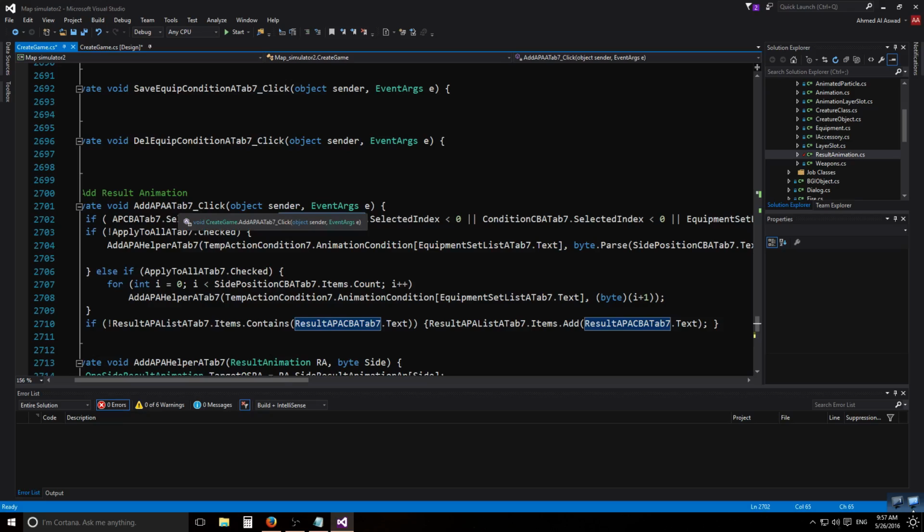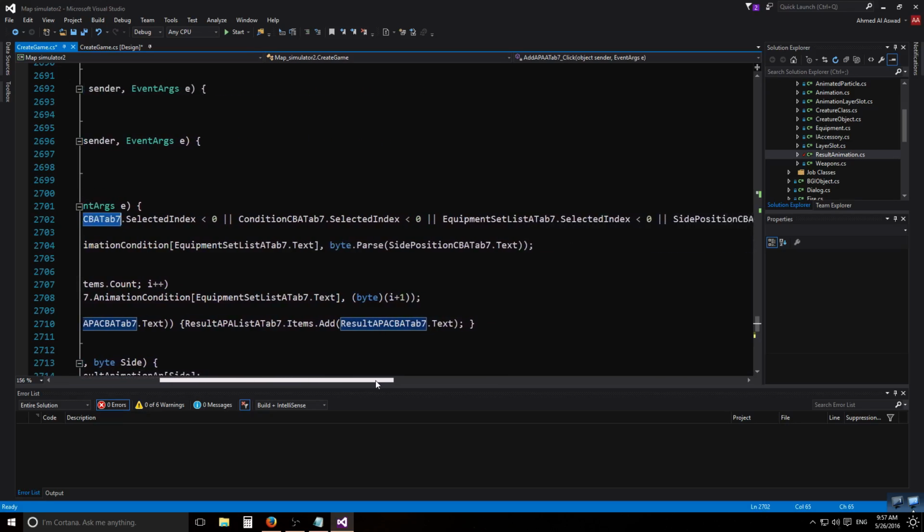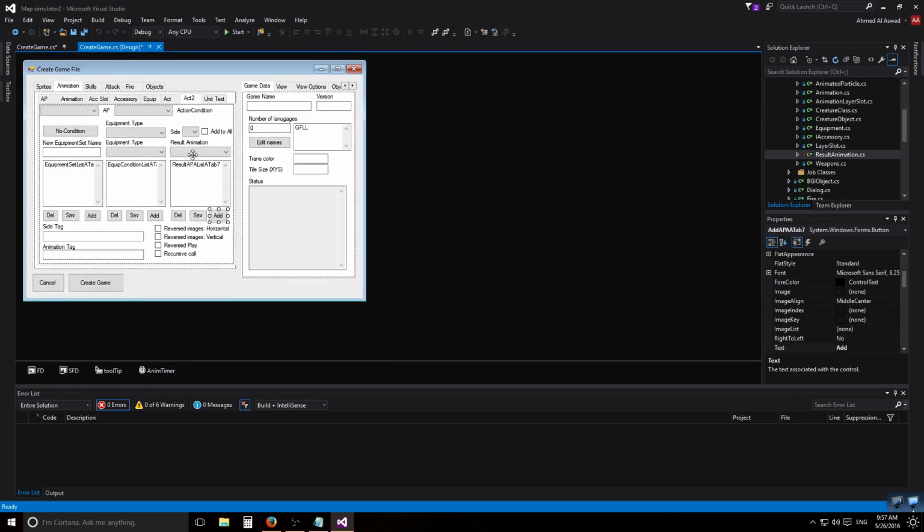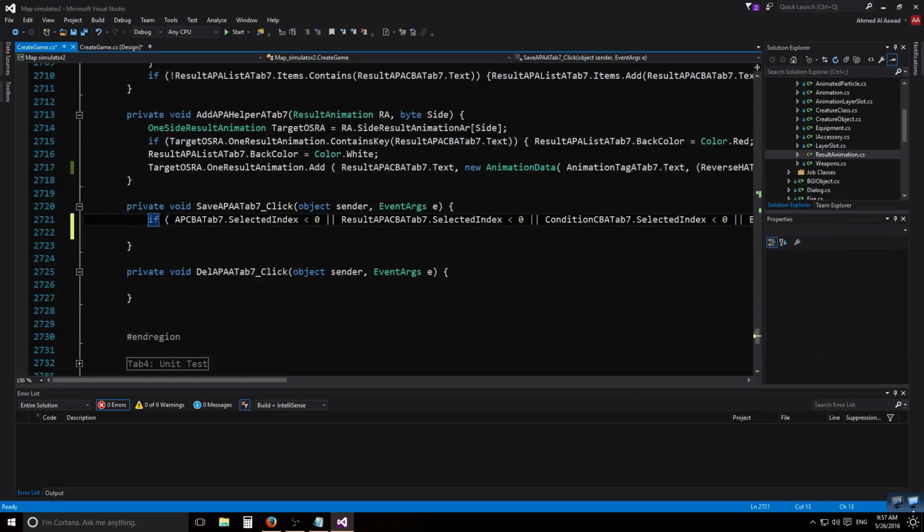Something is bothering me here. Result CP. CP, sorry. CP is this one. This is the list. So we don't need to select the one. No, we do. Silly me. This is the replacement.